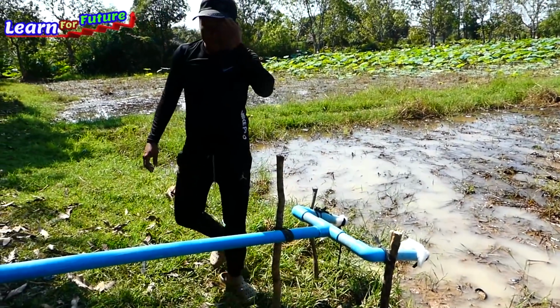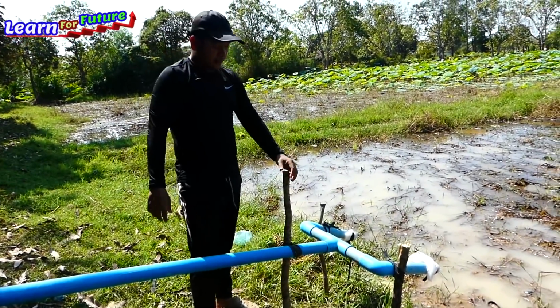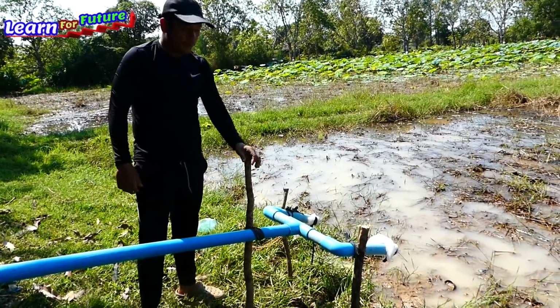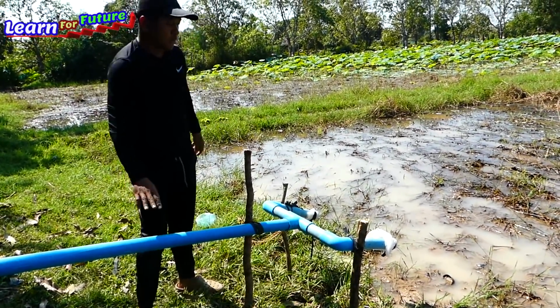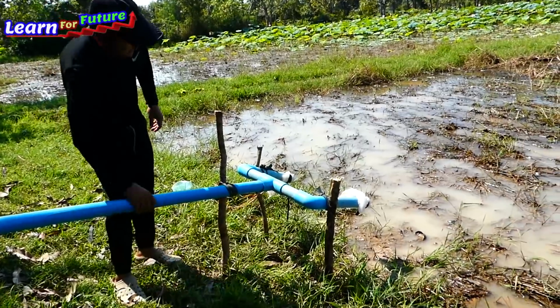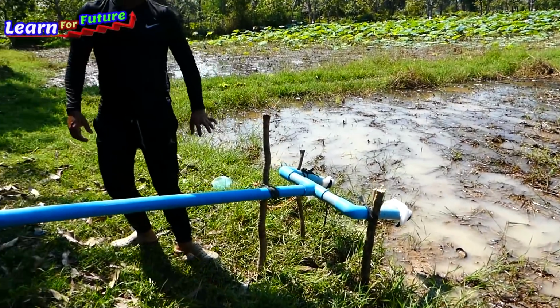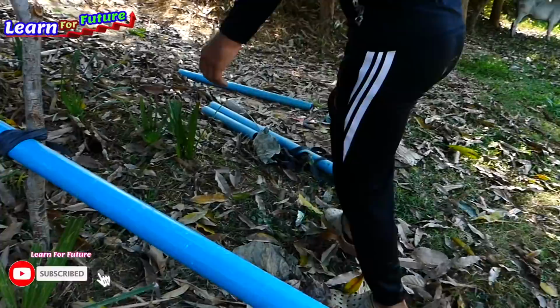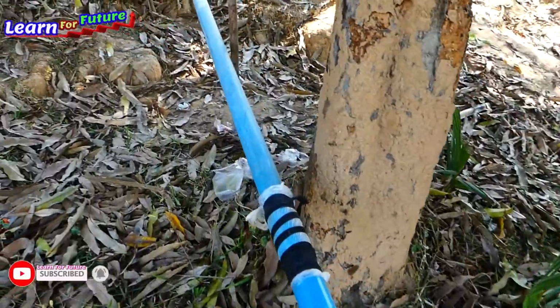Okay, done now. So the connecting installation is complete, and what we have to do is just fill the water into both parts of the pipe until full, and then we just test together how it works with this double output pipe.